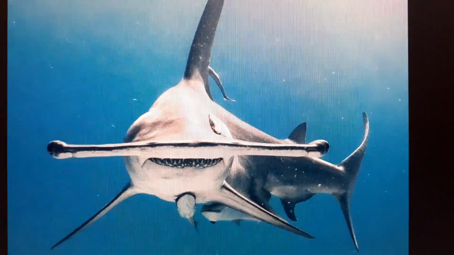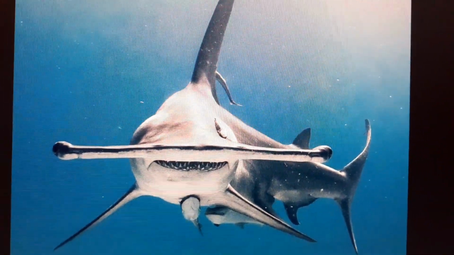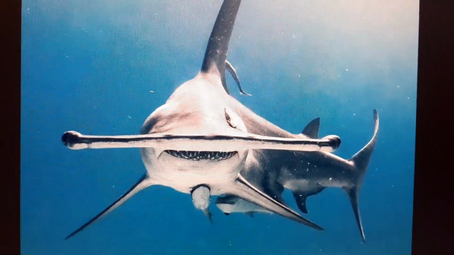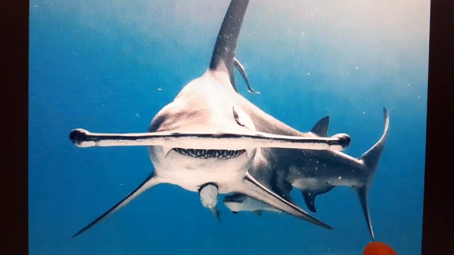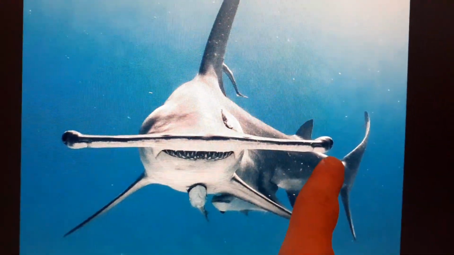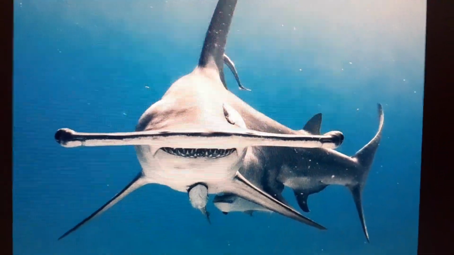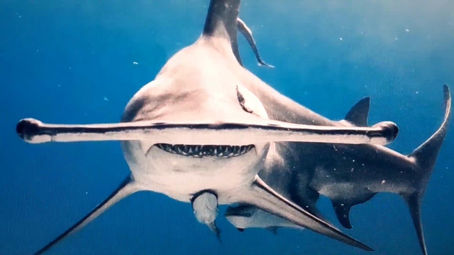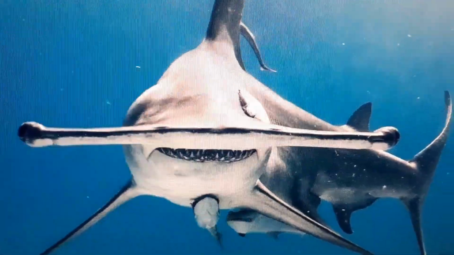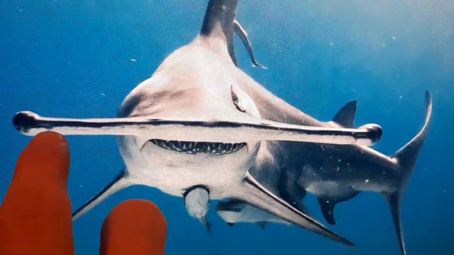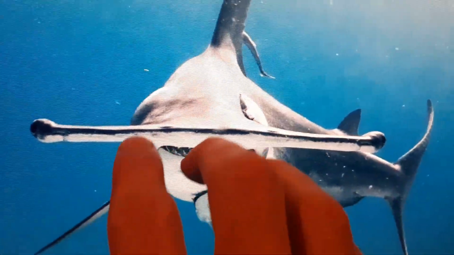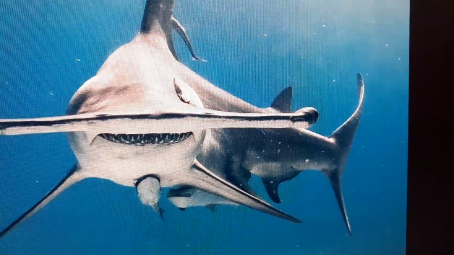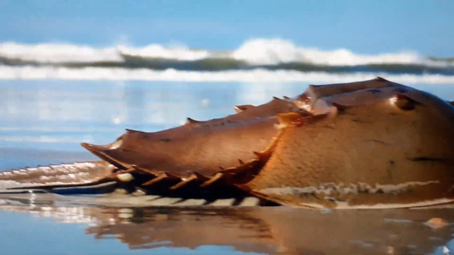Alright, so for this one, this is a little bit different. We're going through the spine and the humps and all these kind of things. So with a hammerhead shark, this is very different. But can you see it? Can you see what it is? If you see all of that, it's like an oncoming wave, coming over and crashing over.